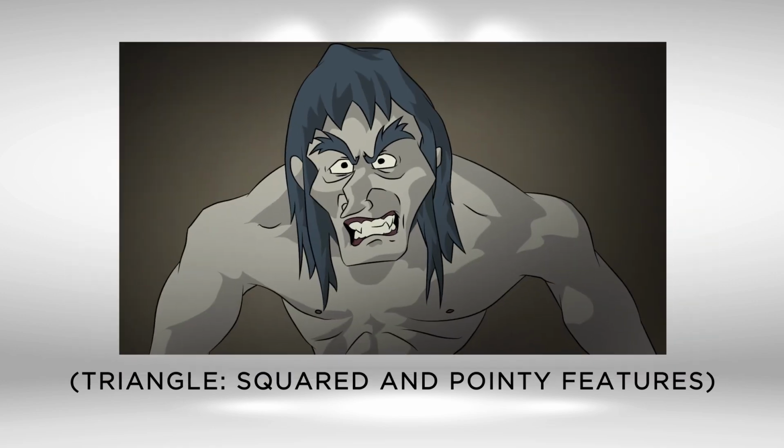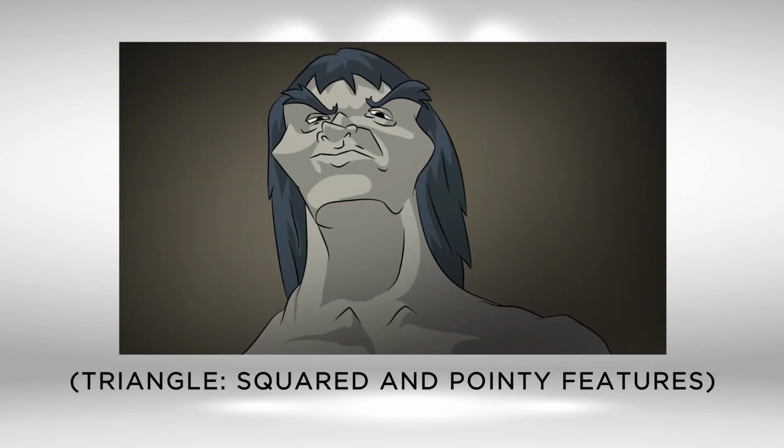This guy is clearly a threat, you see? Willing to break some rules and even break some bones if you let him. You can clearly see that in the design, the triangle, the pointy features. And you know he's the kind of guy who likes to be always right because of the squared features, the stubbornness. Okay, now that we understand a bit about shapes, let's move on to the next lesson in which we will dive into the different body types you can use for your characters.